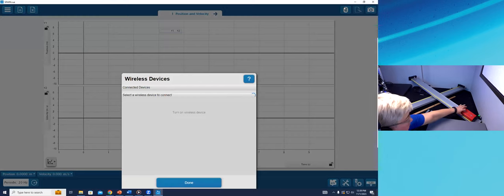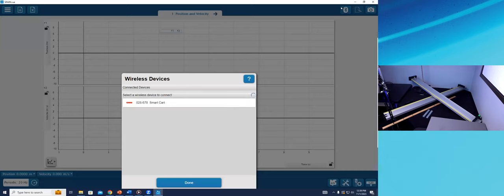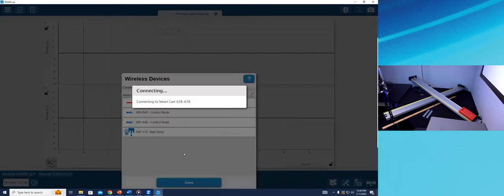So we're going to turn our smart cart on and connect. Notice that it comes up with a 6-digit code. It's also color coded, which is fun. And other devices that are in the room, such as if you're in a classroom setting, you'll probably see multiple. The one at the top is the one closest to the computer, which is convenient for students.